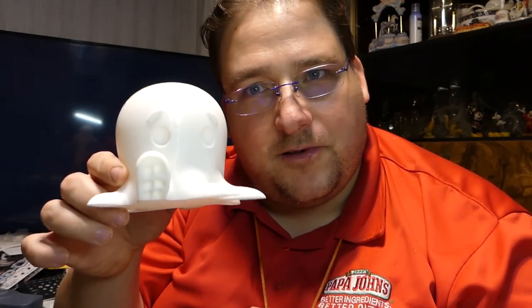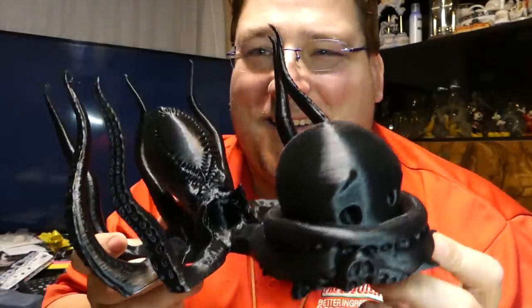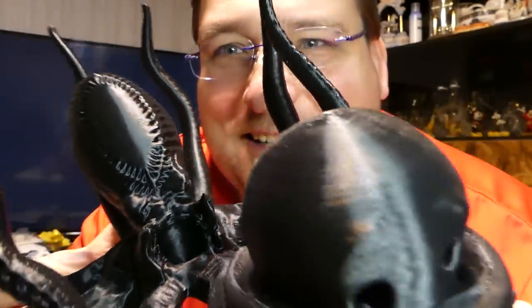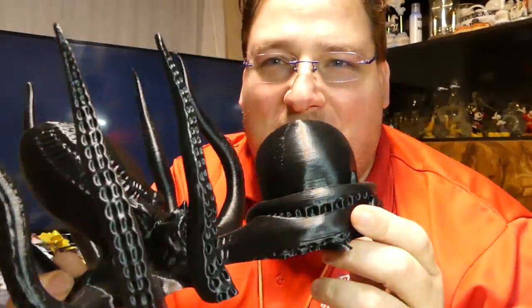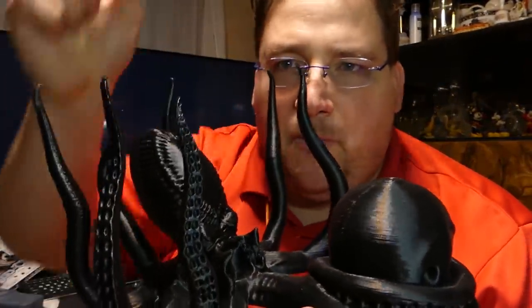And you guys remember the other octopus I printed? The more natural looking octopus? Well, I put them together with the cute octopus and they turned a little violent. The octopus said, "Dinner!" He's gonna eat him. He's even got an open mouth saying, "Yum, yum, yum, I'm gonna eat you." Yeah, that came out very, very cool. And I got a mega version of him on my next mega printisode. You'll see a mega version of this one.